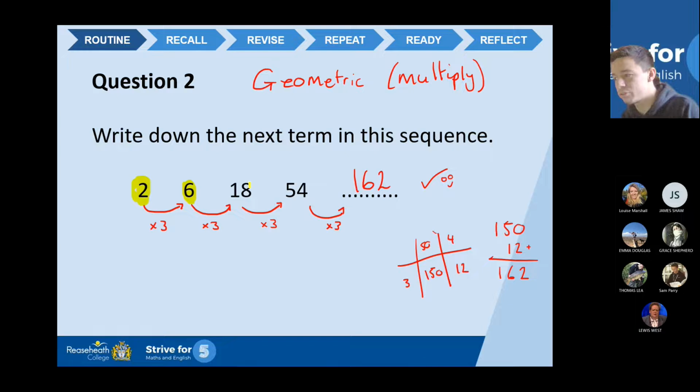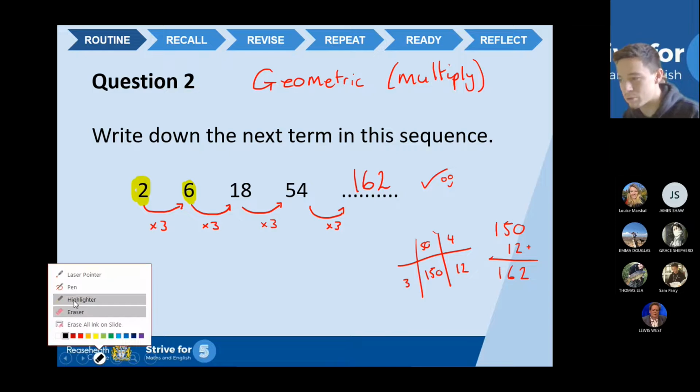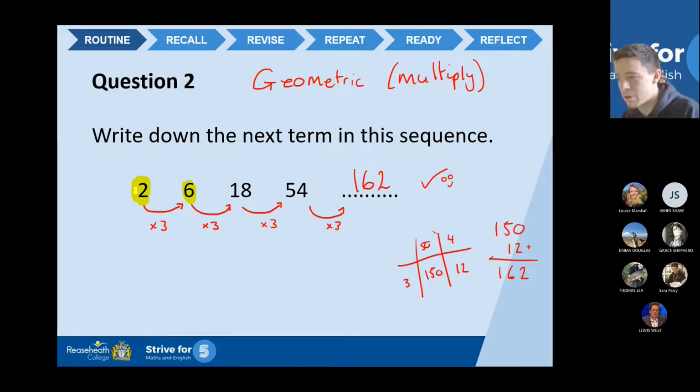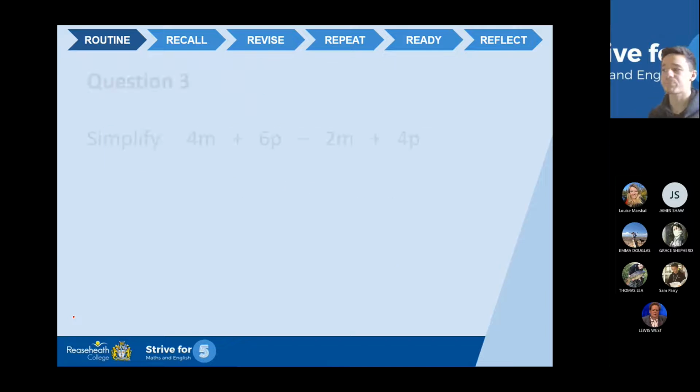Then check, well, does +4 help me get from here to here? And if it doesn't, then it's not going to be the right pattern. So you've got to go back to the drawing board and think, right, well, how else can I do that? And then hopefully you'll stumble across the right success. But yeah, there we go. Practice with those. I'll chuck a few more of those at you in lessons, just to keep you on the balls of your feet, keep you on your toes.